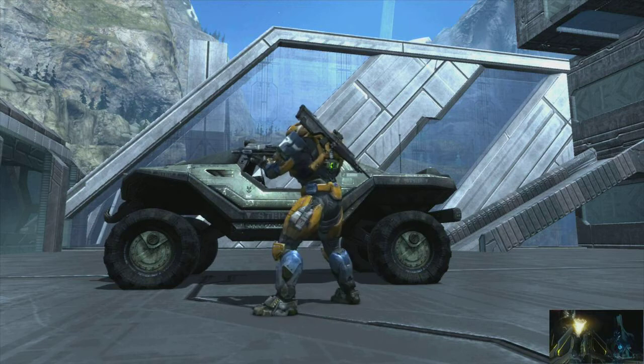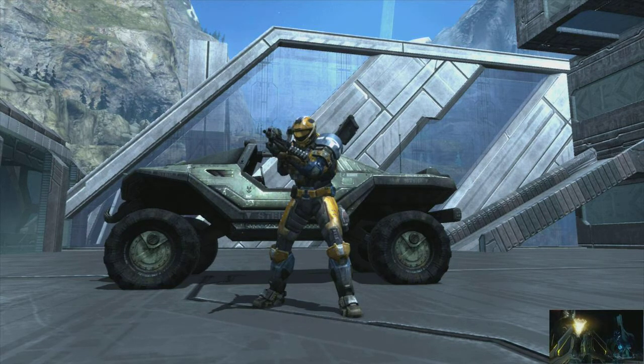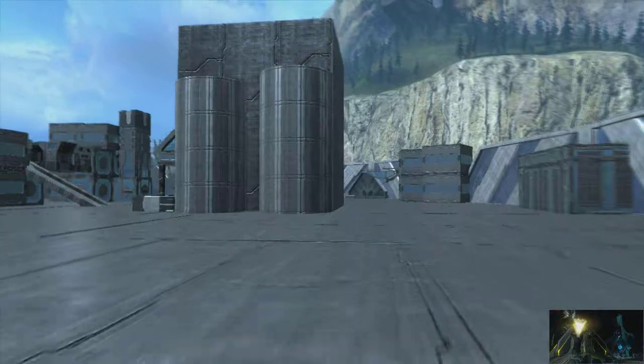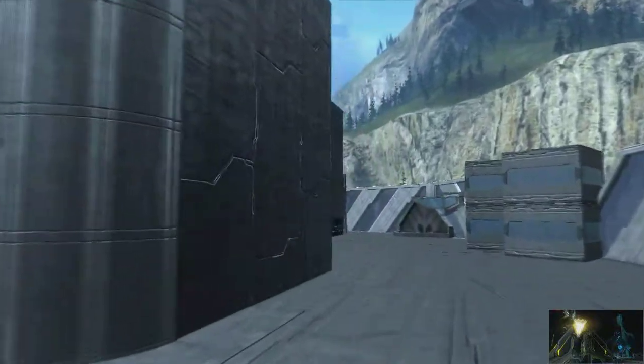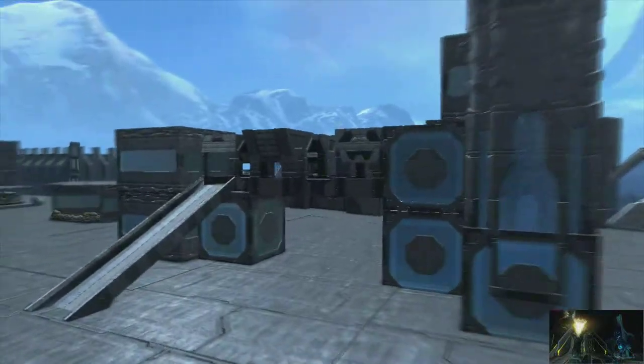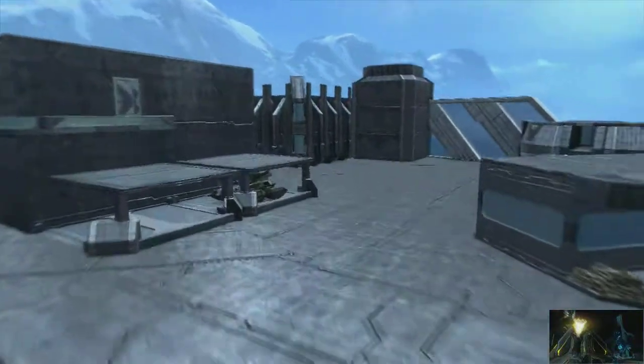Nah, I'm kidding. Here, I'll just let you go ahead and check out the map so you get an idea of where the vehicles usually are. Here we are, the roomy map. Ooh, flybys. I'm like a ghost, man. I'm flying around like Superman. Let's go check it out.